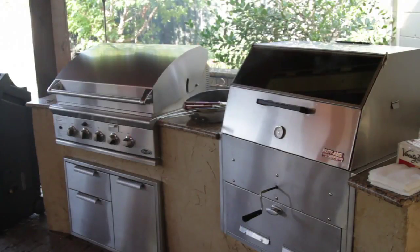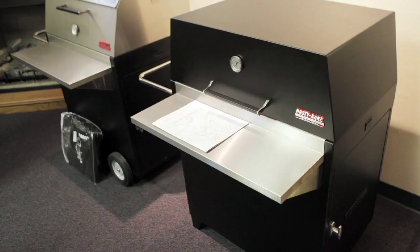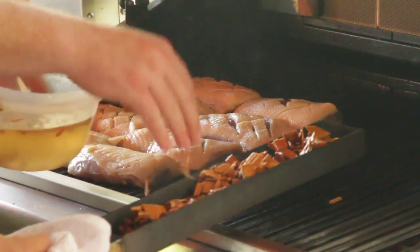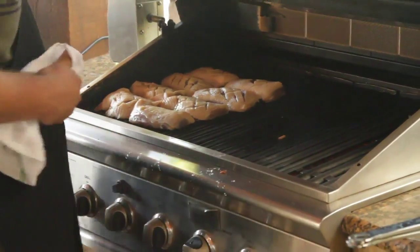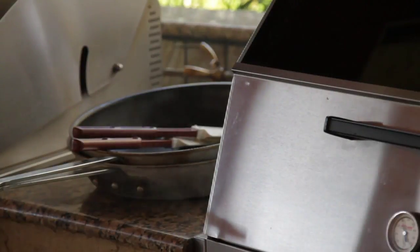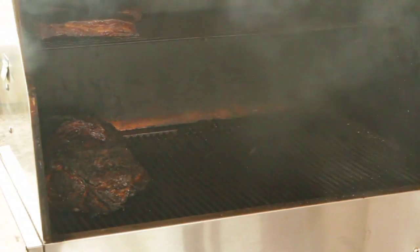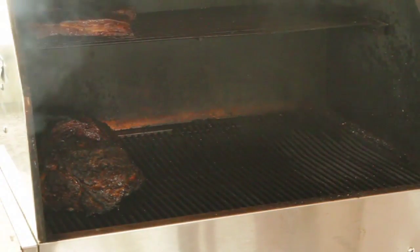If you're using a propane grill at home, you're going to turn off one side and leave the other on. What you're doing there is an indirect smoke. American Propane carries the Sam's Cooker, which won the Veritas Smoke Award for Backyard Barbecue. It actually converts a gas grill to a smoker. Some of these have smoke trays — you can burn your smoke off to the side using indirect heat. Your smoke and heat are on one side and it rolls over to your food, cooking at a low temp, almost like a cold smoke, keeping temperatures around 200 degrees — low and slow.